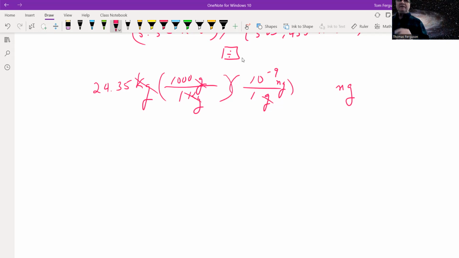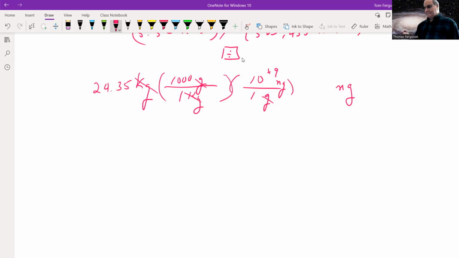Yes. Should be positive 9. Because let me tell you why. A nanogram is really, really, really tiny. A gram is huge compared to a nanogram. And remember, with a conversion factor, the top and bottom have to be equal. So we're saying a billionth of a gram. That's 10 to the 9th times 10 to the 9th equals a whole gram? No. But a billion nanograms is equal to 1 gram. Okay, so conversion factors won't work unless the numerator and denominator are equal. It's extremely important to make sure they're equal.